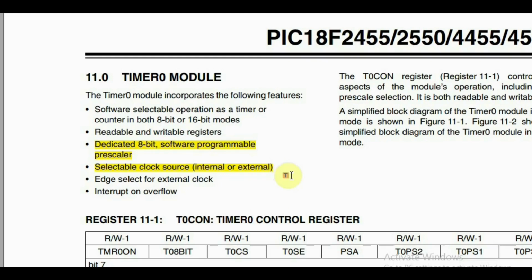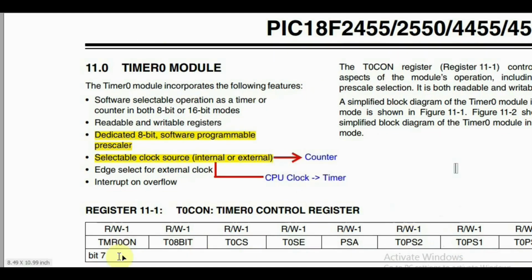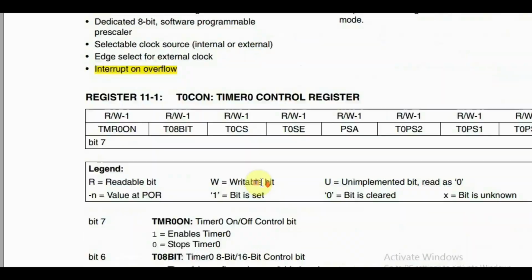It also has a prescaler and a selectable clock source, and this one is interesting. I said timers can be either timers or counters. When the clock source is a CPU clock, it's a timer. When the counter increments on external pulses coming through a GPIO pin, the timer works as a counter. Other than that, counters or timers work exactly the same. No surprise, there is an interrupt bit that notifies you when the timer counter overflows.